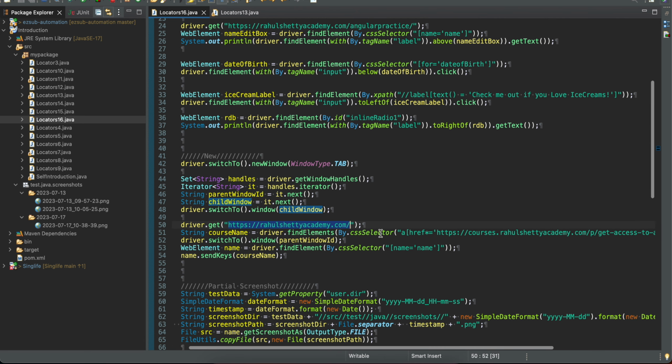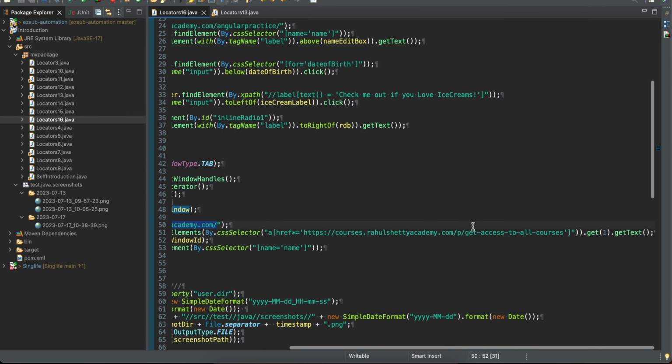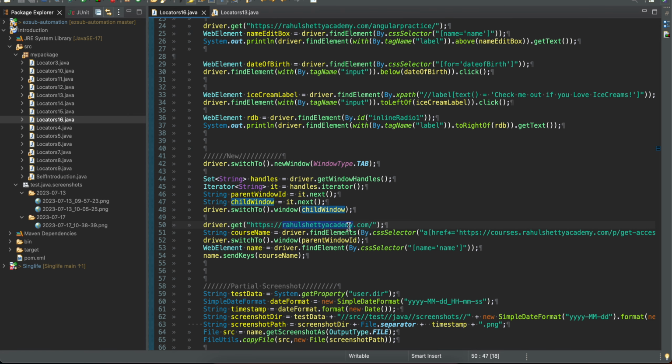Now I'm selecting a particular CSS and getting some particular text from this child window. So that's what this is about, nothing new. Again I'm switching back to the parent window, and whatever I have got as the course name, I'm sending it inside our text input of the parent window. So I'm selecting the parent window input and setting the course name.